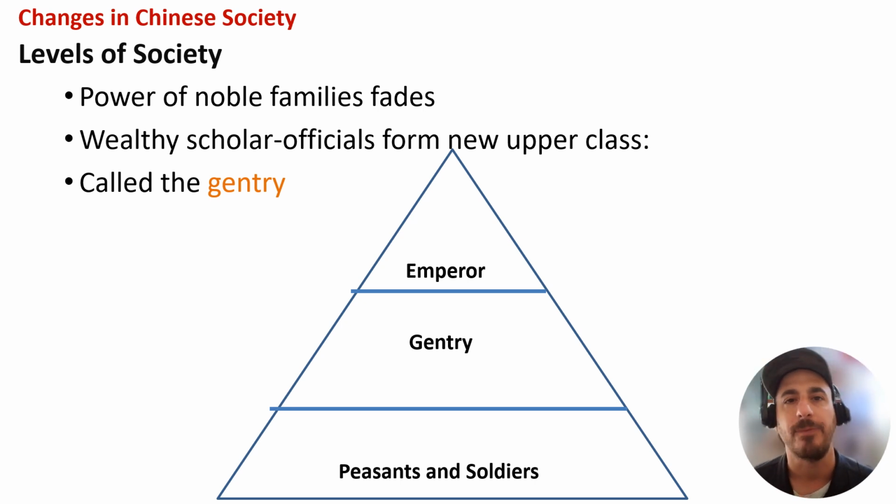It's a big deal. Now, the last thing I want to cover is who's on the bottom in Chinese society. Remember when we looked at India and we looked at the top, and you had the Brahmins on top, and then you had the warriors and the merchants. And warriors were second in Indian society. But here, they're very low. Look, it's peasants and soldiers on the bottom.